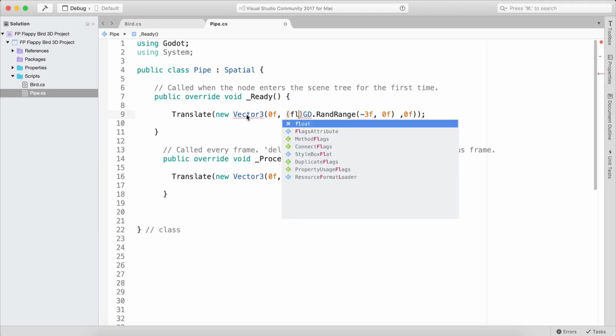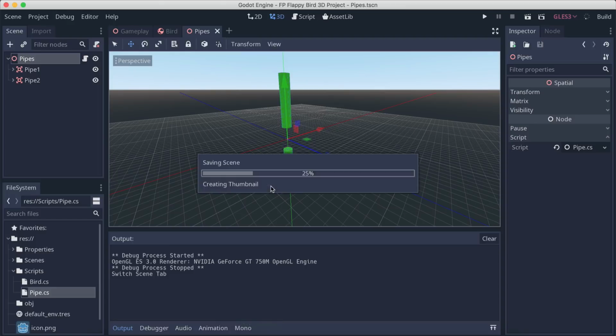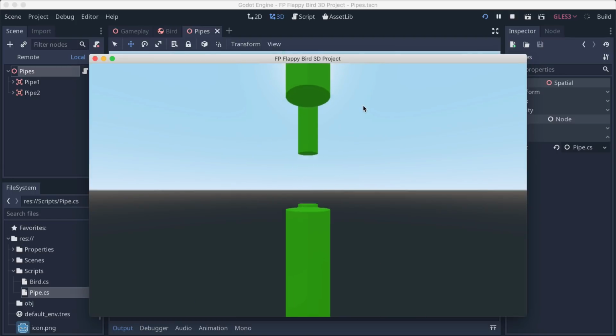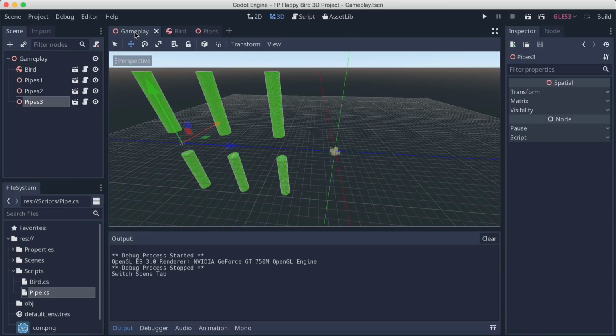It counts it as a double, so we need to convert it into a float, because a Vector3 takes all floats as parameters, and as you can see here, this RandRange returns a double. So let me just go here and check it out and see if that actually works. So, actually we need to start spawning these. We need to start spawning them in our gameplay so that it can, well, work.